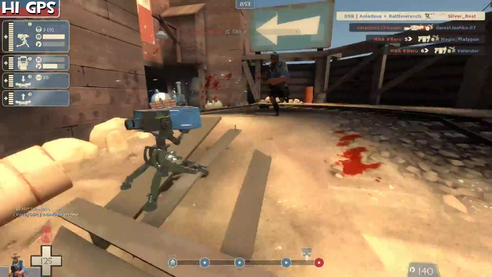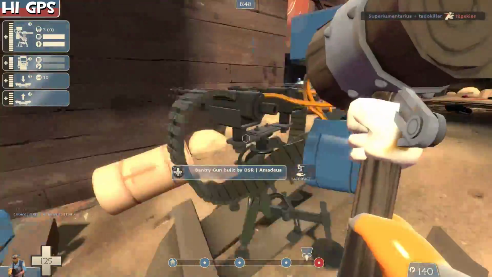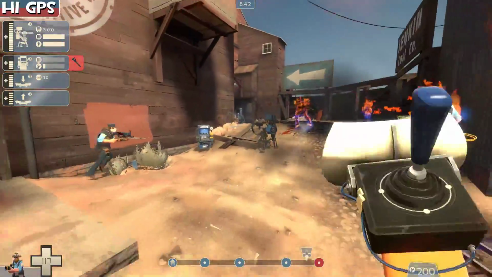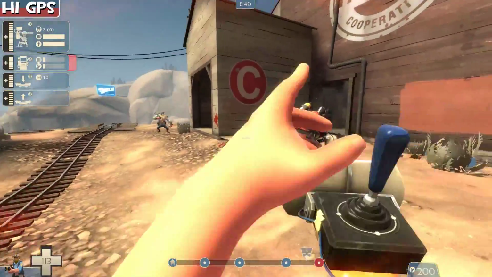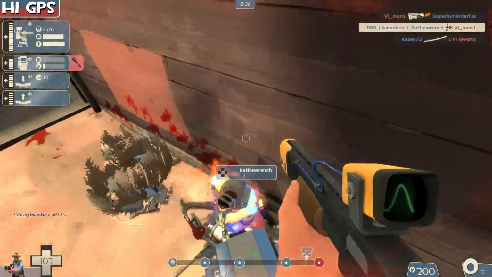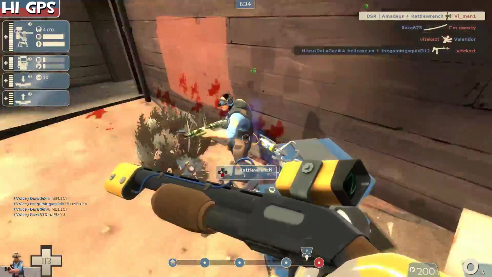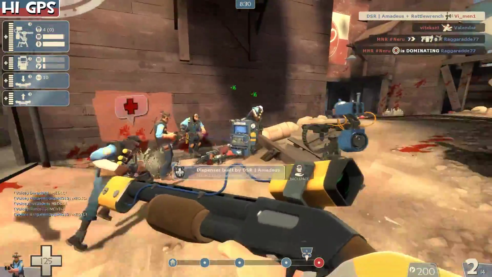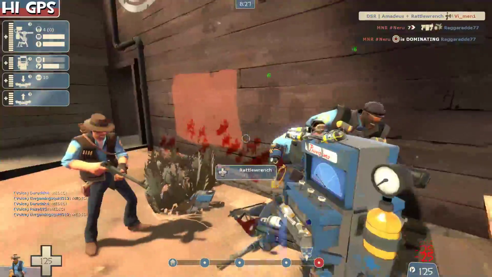Just gonna put it down once again and keep whacking it instead of whacking his dispenser like a bro. There comes stuff, and then he deactivates it, and then that allows the pyro to get a kill, because if the sentry was on autopilot, the pyro would have died to the sentry. So that's a bit of a downside with the Wrangler, which is why I don't like it. I trust the autopilot more than I trust myself.